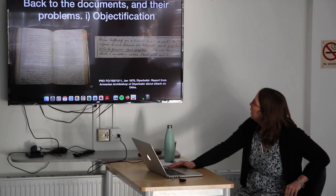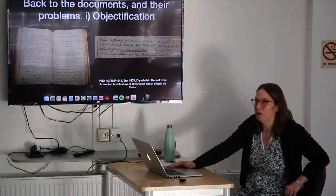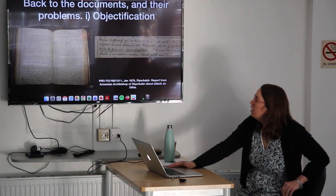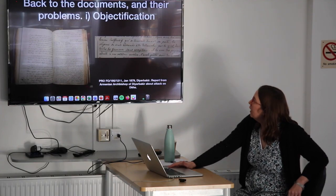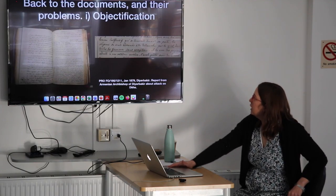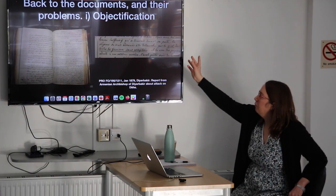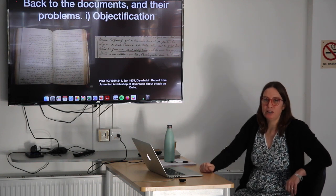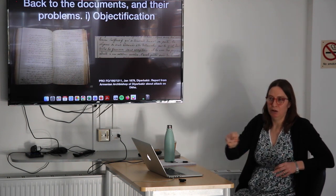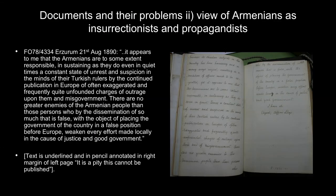It talks about an attack on the Armenian community in Dehe, which is a village near Diyarbakir, and it's a report on atrocities essentially in this village. And it's very common to just see a line saying, they violated all the women without exception in the village, or something like that. So it's very common to have no more detail than very brief mentions of what happened. So you have to come across those kinds of things quite often.